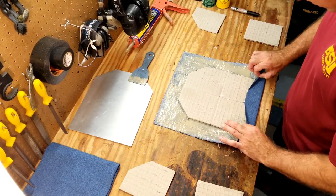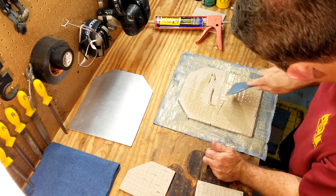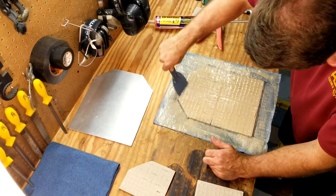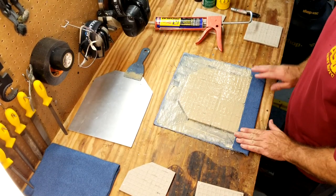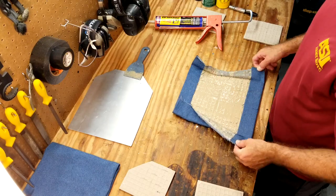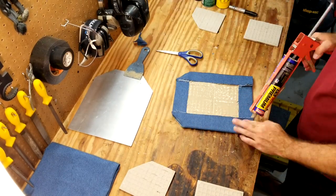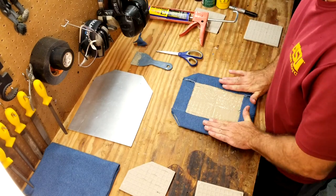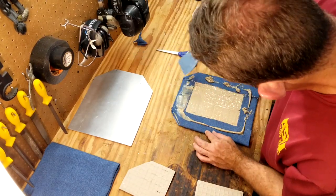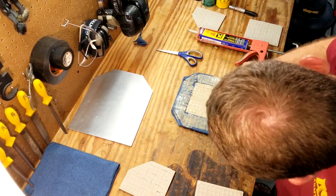Next, go ahead and place the ceramic tiles onto the denim, face down. That backside hatching has gaps — a material gap — and you want to fill that with construction adhesive, which helps bind those plates together as well as to additional portions you put on there. It fills in that void so that it resists cracking and makes it a more durable system. Then you wrap those denim layers over onto the plate. This helps bind the plates together and provides tensile forces around the plate so that if they fracture, all the little pieces don't crumble away — it confines the material, so any rounds going in there trying to break it up have to fight that confinement.